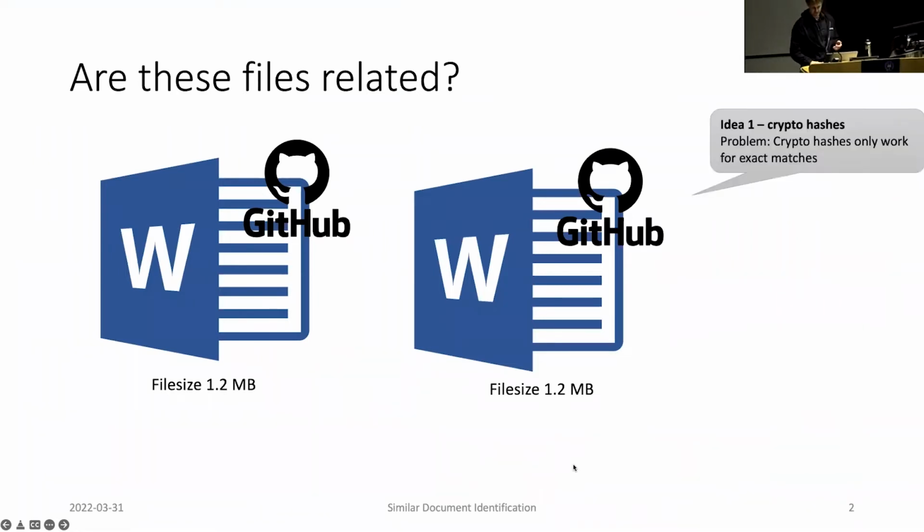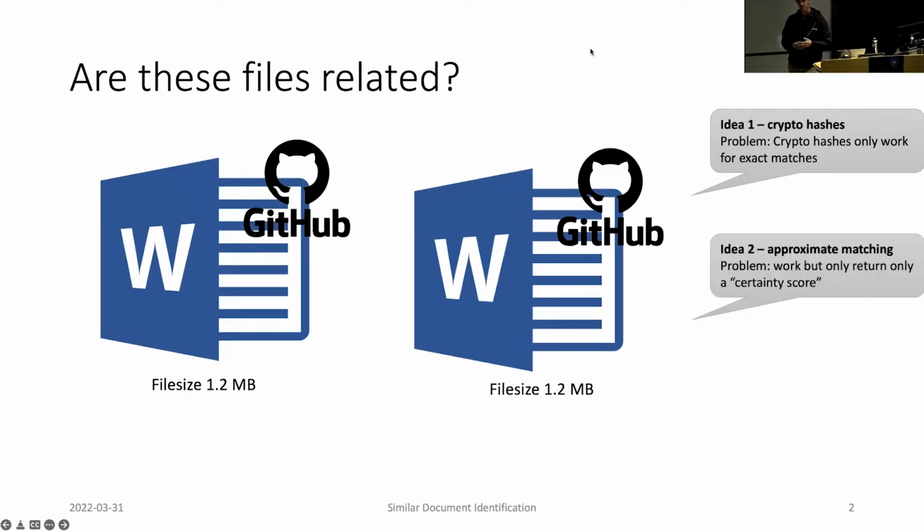The possibilities that we have are, on the one hand, we can use cryptographic hashes, but those will only identify completely identical files. So that's fast and efficient, but only for identical files. And we're not only talking, well, I'll come back to this later. Then the second question: can we use approximate matching for our problem? The problem with approximate matching, for those of you who are familiar with it, is that you only get a certainty score. So you only get a value saying, yep, I'm confident that they are related, but you don't really know what it means, so it's not defined.